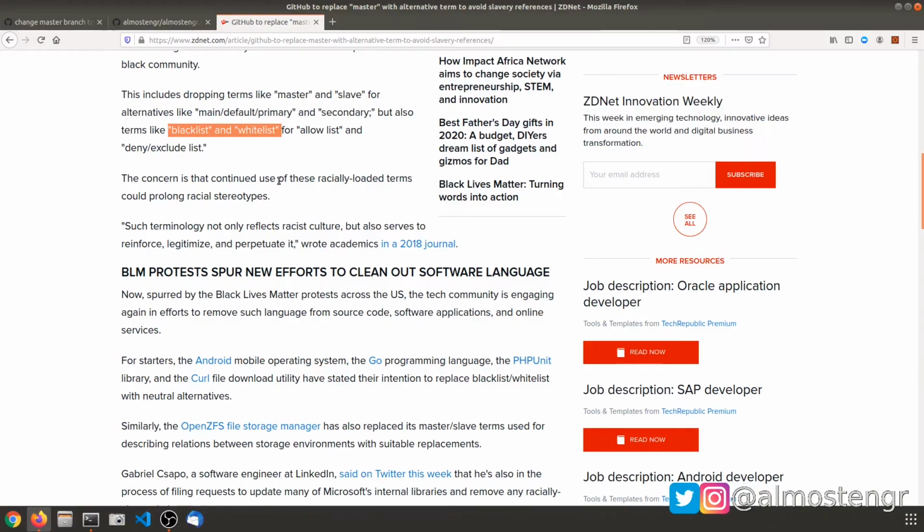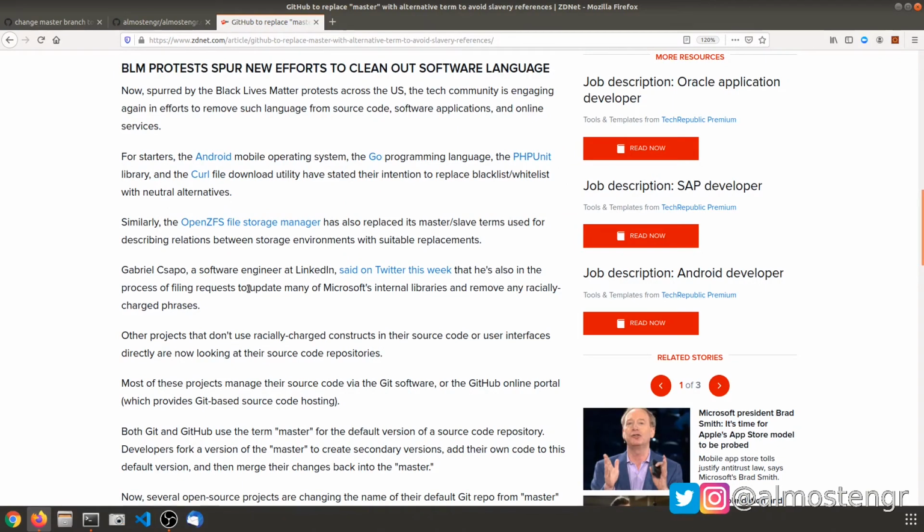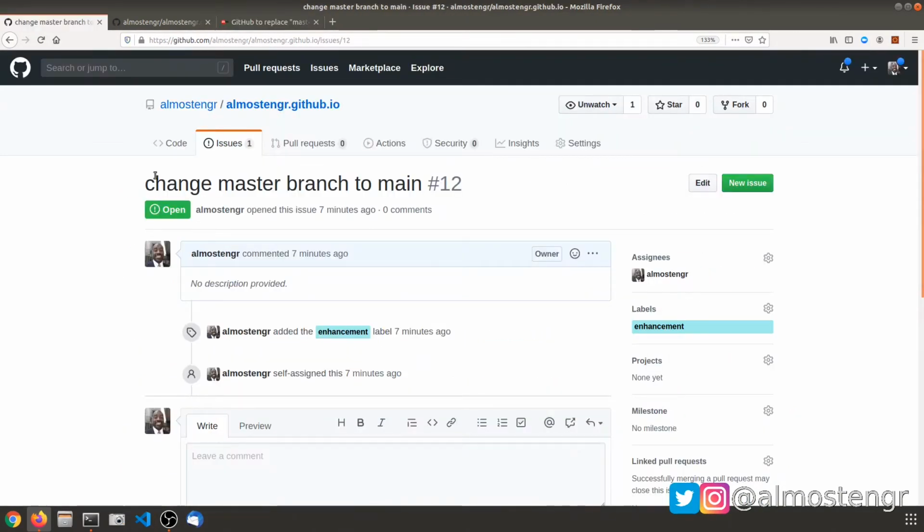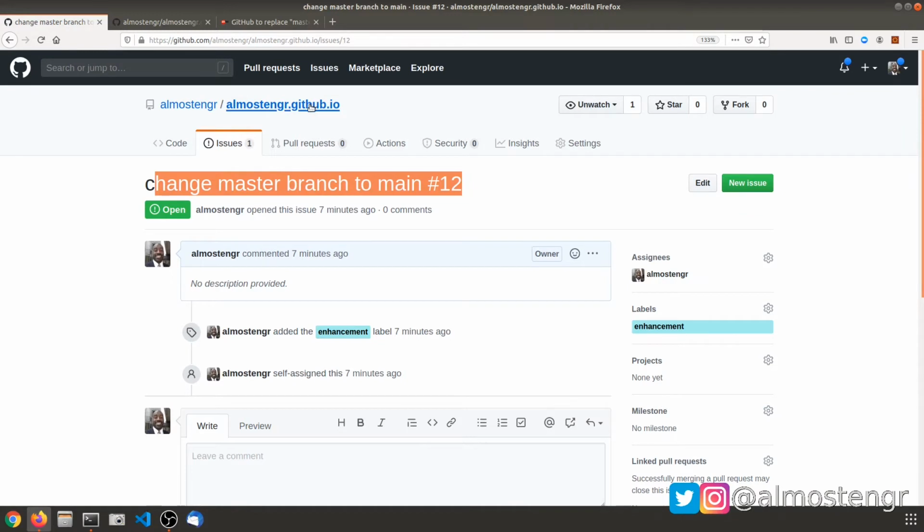The blacklist and whitelist terminology, in my opinion, references too closely to issues that took place in the 1950s and 1960s, mostly in the South, where blacks were denied access to certain things like walking in through the front door of a restaurant or just even being allowed in a restaurant, whereas white people were allowed in through the front door, and in some cases in the front and back doors, whereas black people only had to go through the back door. So I've created this particular issue for this particular repository.